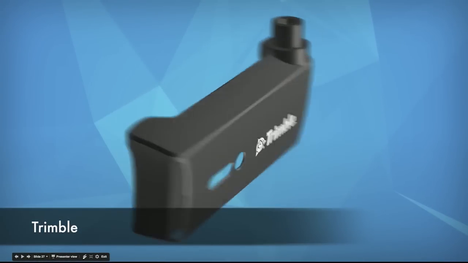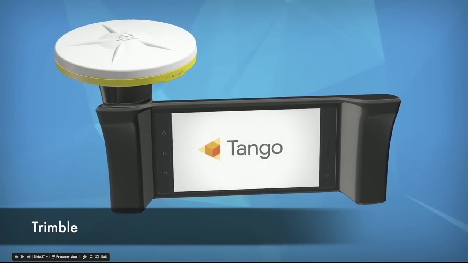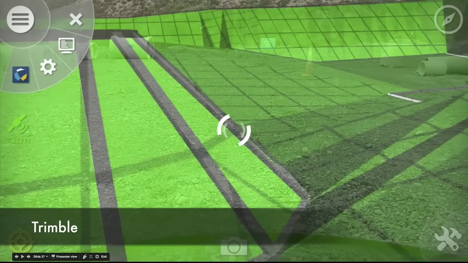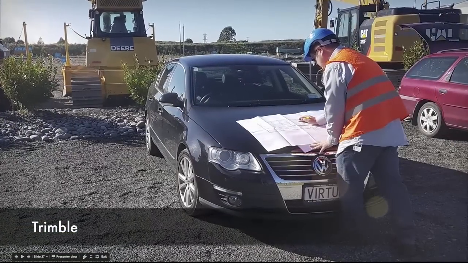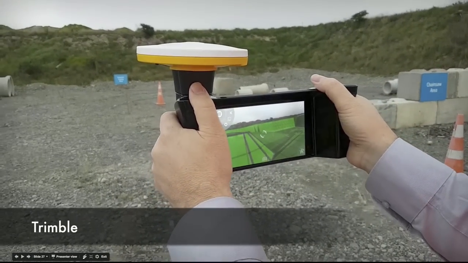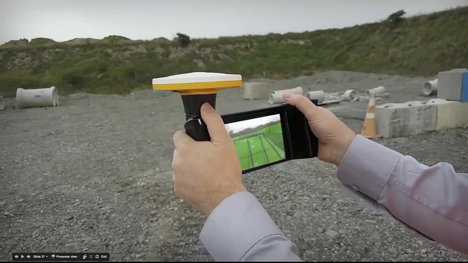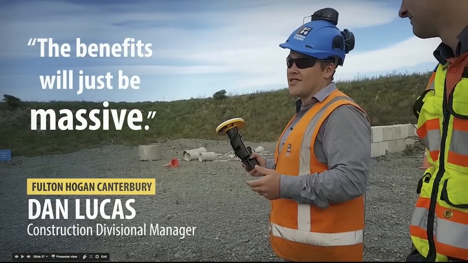Trimble has combined Google's Tango technology with a lightweight centimeter-accurate GNSS receiver to create a high-accuracy outdoor mixed reality system. From using paper plans on site to providing a real-world understanding of future space relative to today's space. Just how beneficial it would be through the earthwork stage, the service investigation and installation stage, and the pavement construction.